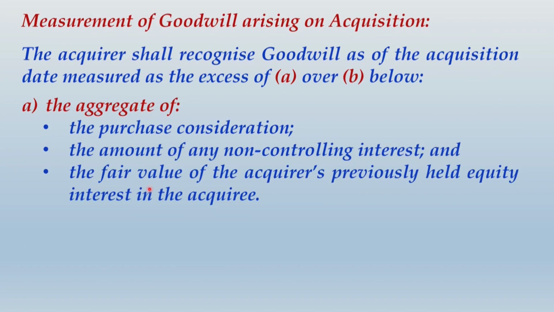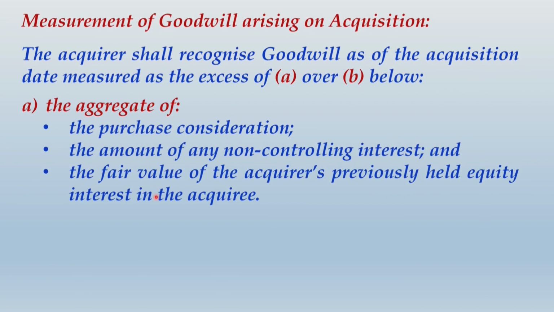Let me talk about this point, the aggregate of purchase consideration. Now purchase consideration, you have understood what it is. It is the payment for the acquisition of business. Now what is the role of this non-controlling interest and why it is being added over here? We will understand this through calculative examples. And then this line as well, the fair value of acquirer's previously held equity interest in the acquiree, even this has to be understood. So don't worry, we will understand each of these points through those calculative examples.